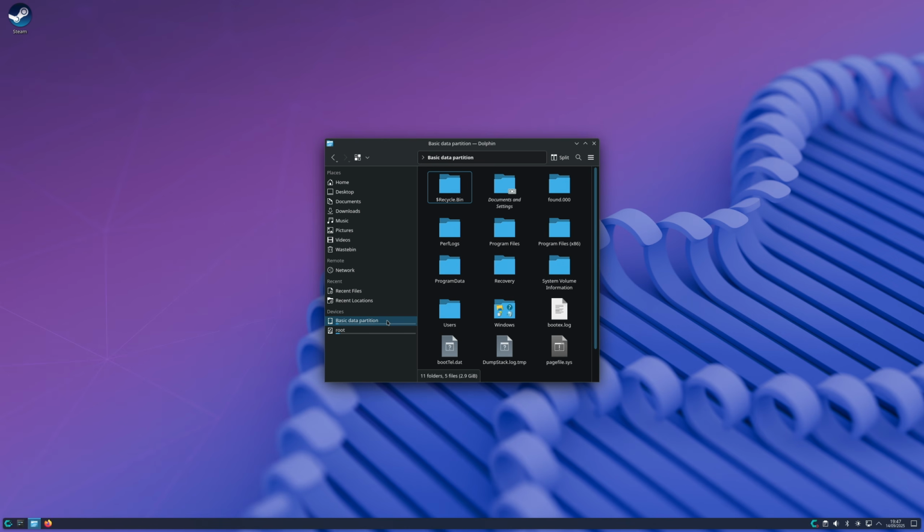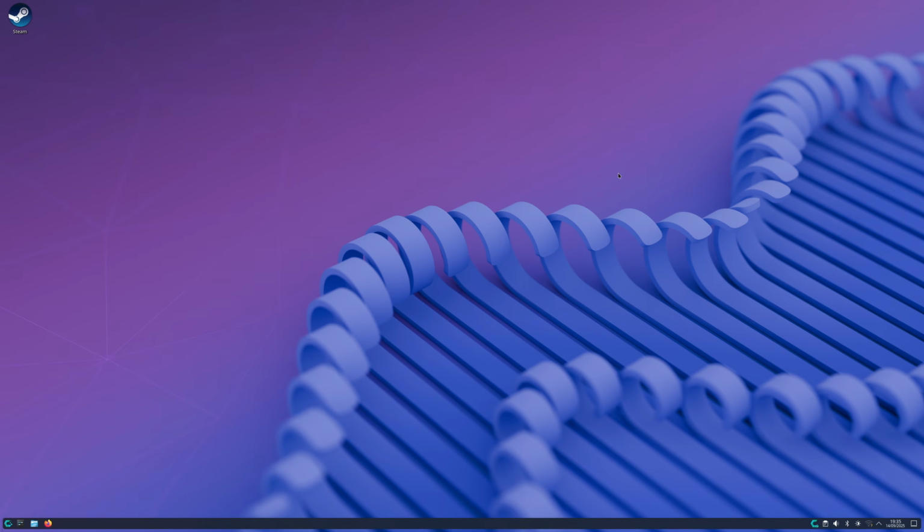Now, I'm sure you don't want to have to enter your nice easy password every single time you reboot your computer to access your Windows drive, so let me show you how to mount that thing automatically without having to do that ever again. There's actually a ton of different ways you can mount a drive automatically, some of them more difficult than others. I'm going to show you one method that I quite enjoy, and that's to use GNOME Disks.